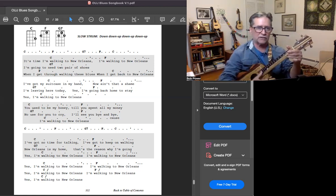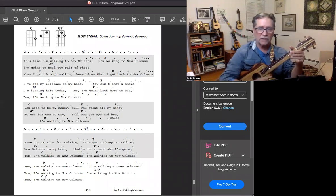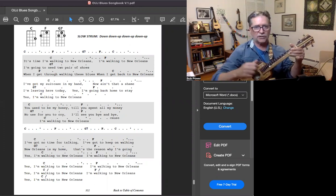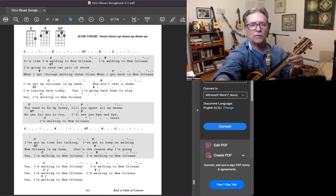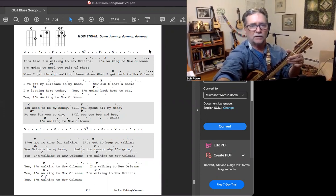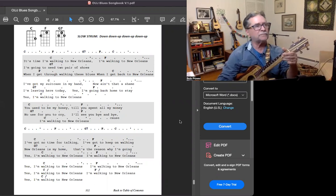So every verse will end the instrumental interlude again. It'll be that 5th beat of C, 5th beat of F, and then that last 5th beat of C. Any questions so far? If you had a question, then I would have to figure out how to work this thing and turn off my original sound, but that's okay. If there's no questions, that means I'm a stunning purveyor of triple strums.